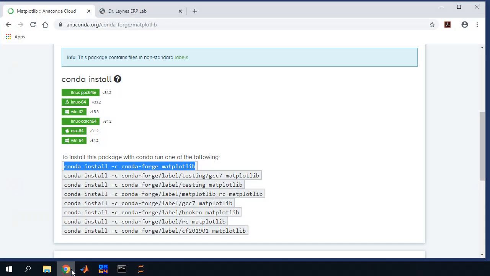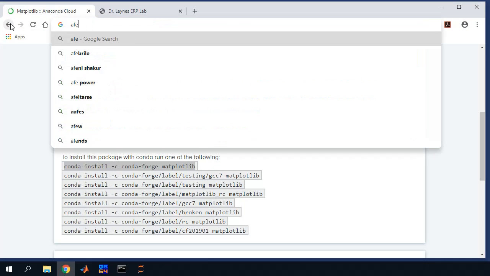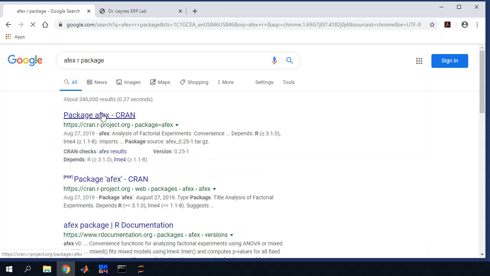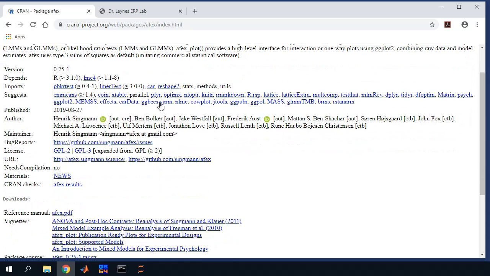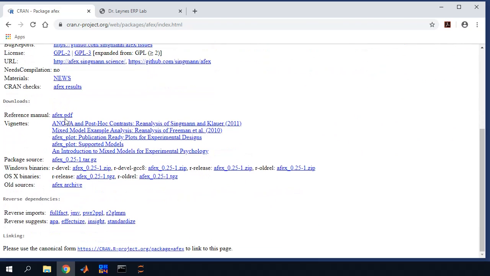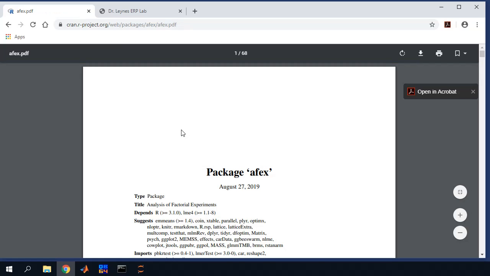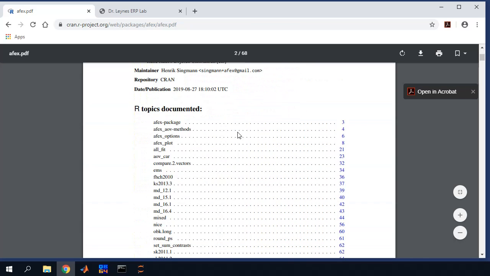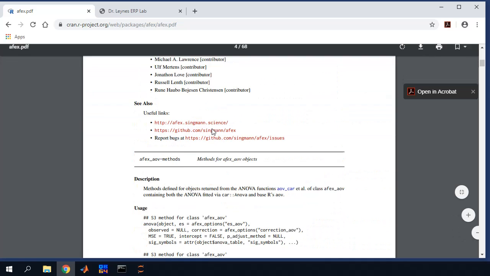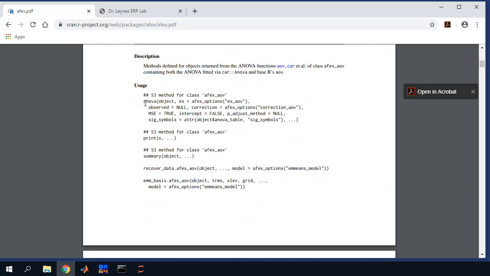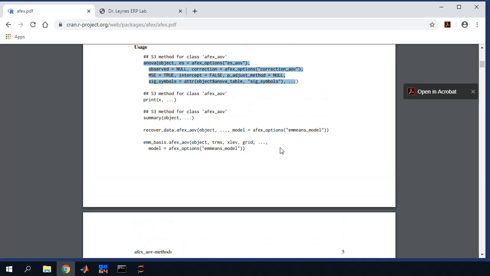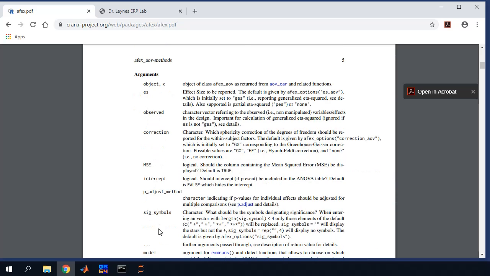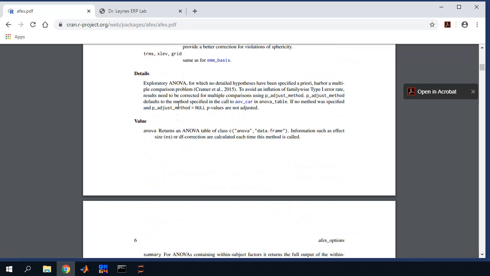Okay, so documentation. Let's suppose that you're going to use the afex package and you want documentation on what it can do. You just search for it. You're going to find reference manuals that describe various commands and things like that. Now it's written in sort of a programming way, so it'll tell you, for example, you have this ANOVA command and then you have arguments that go in that. It's really helpful to see some examples. But if you're doing something in particular, you can see what all the switches are. Here are all the arguments and what you have. Lots of details are available.